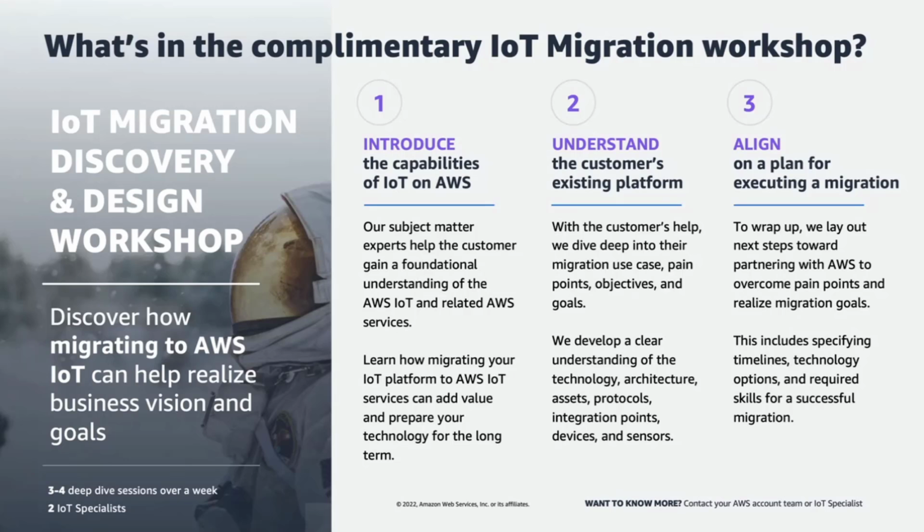Second, the AWS ProServe team provides a complementary IoT migration, discovery, and design workshop. And this usually is a 2 to 4 day workshop based on the customer's needs to understand what that IoT architecture should look like and to really deep dive on a plan for the migration. And the outcome of this workshop is free.